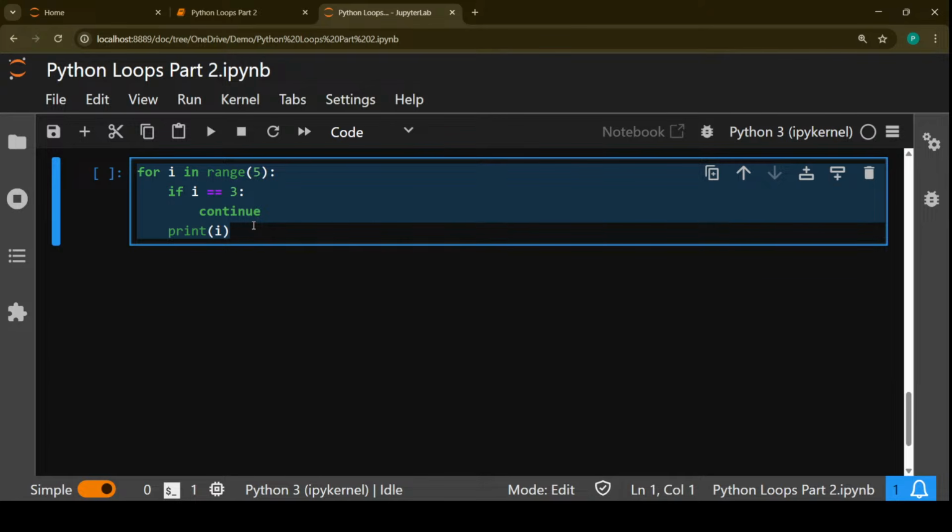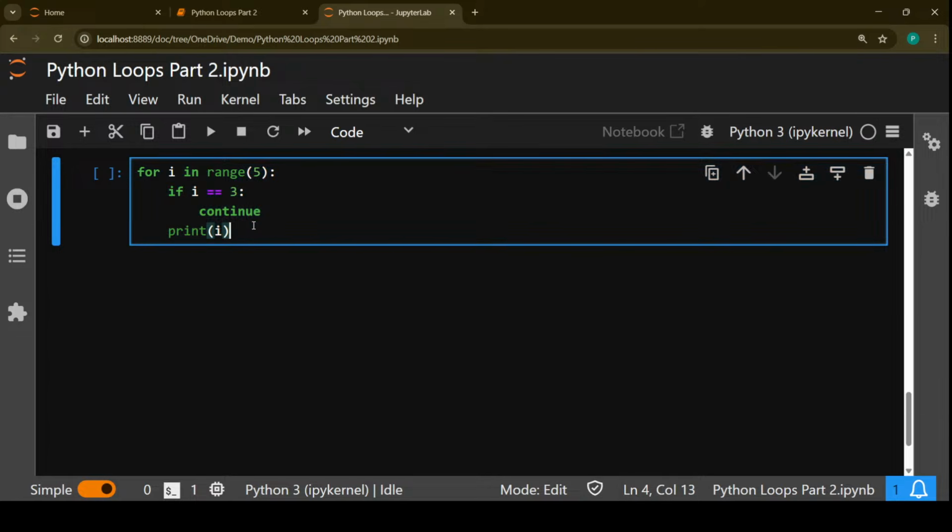Okay, there is one yes. One more yes. Hussein is also saying yes. One more, yes, it skips 3. Arvind Reddy is directly giving us the output.